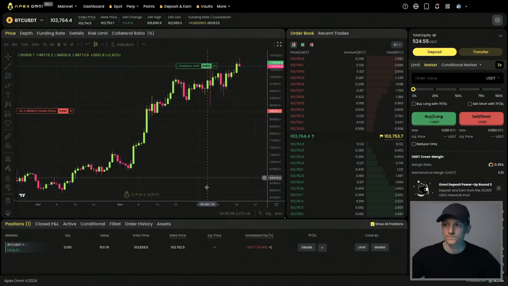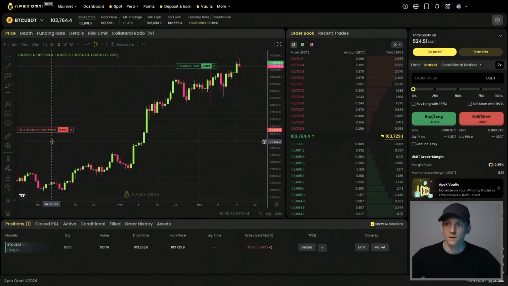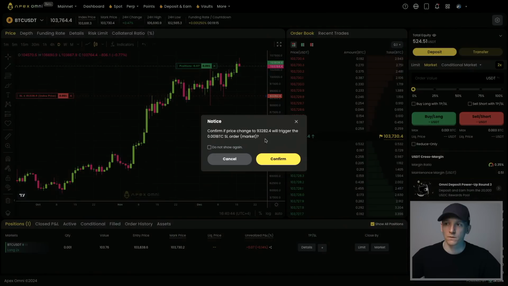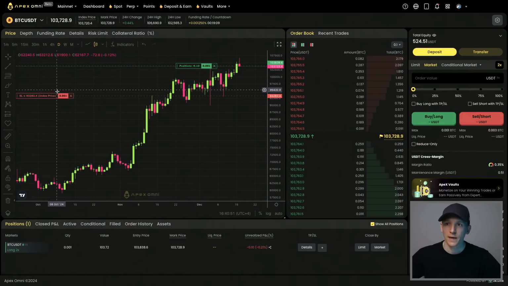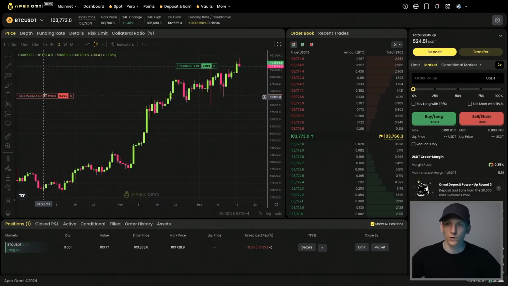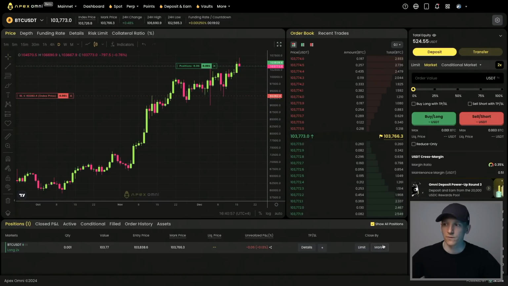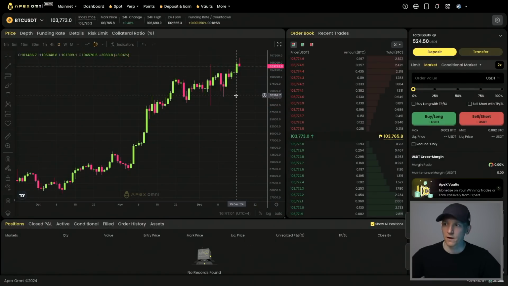What we can also do is look at these and drag them around. So you can drag this around and that actually changes the stop loss, right? If you want to do that, you can move it higher if you want, changes it around. So you know exactly what your potential loss is at all times, right? So you just have to make sure that this is within your leverage. So your leverage should not wreck you before you stop yourself out in that trade. So I'm going to market 100%. I'm going to close. So press confirm. That takes out both of those orders.